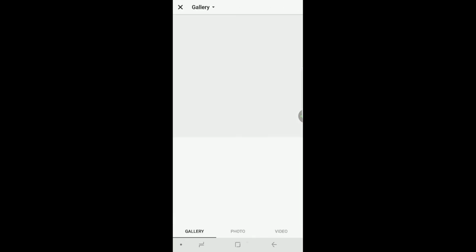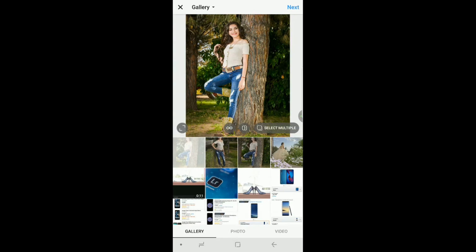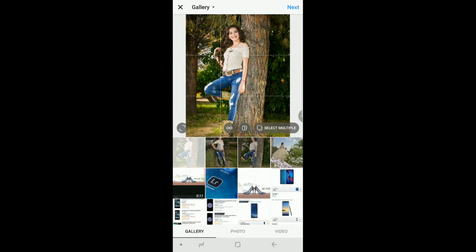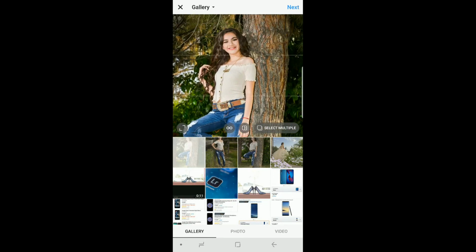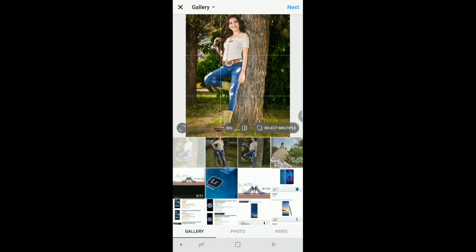So let's check if the picture saved. So it did. So I'm going to post it pretty soon. I'll probably do a little bit more adjustments, but so far that's how I edit my pictures.